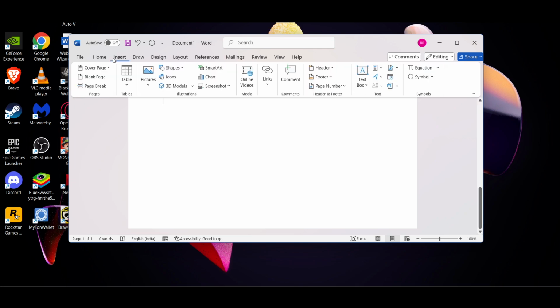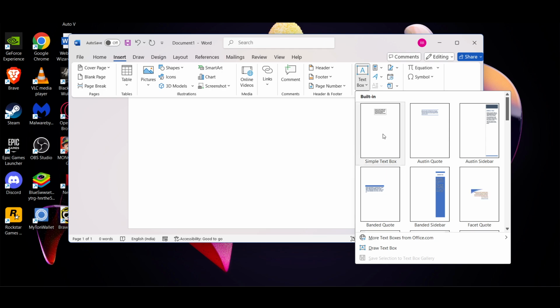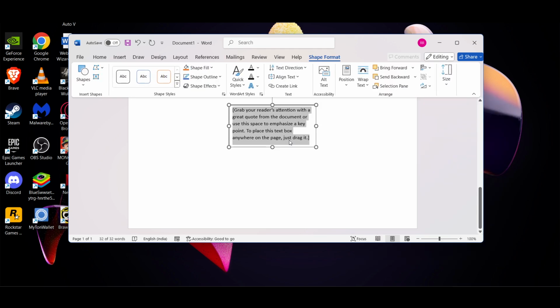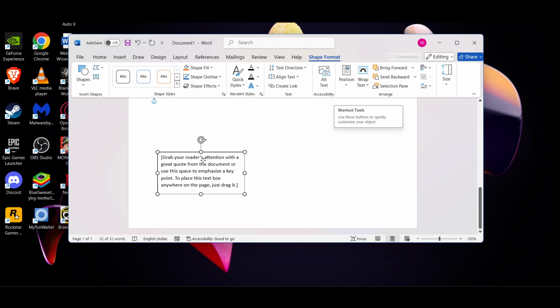Now here you have to position your cursor where you want to place the signature, and then you have to go to the Insert section. Once you go to the Insert section here in the Text group, you will find this option of Text. Now this is a text box, right? And once I go and click on here, I just press on this one, right? Because this is perfect. Now I can just place it wherever I want this way, right?